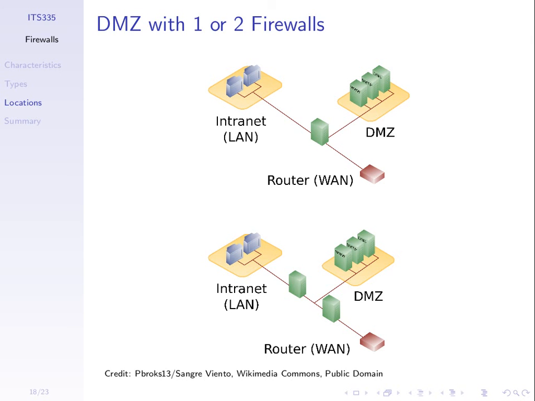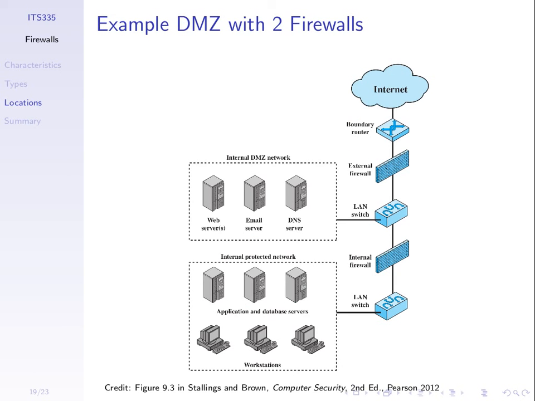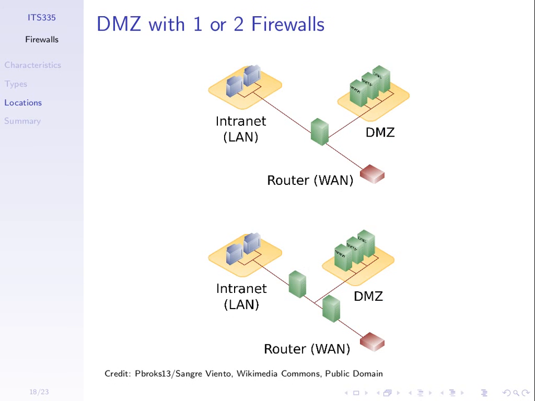Can I make two DMZs? I mean, the first one that has the public servers, and another one that has a honeypot? Yeah, you could have a second zone if you wanted to, say, have a honeypot that was separate from here. We mentioned honeypots in the previous intrusion detection topic. We could have a separate zone maybe. But normally honeypots need to look like real servers and therefore be directed to the same zone.